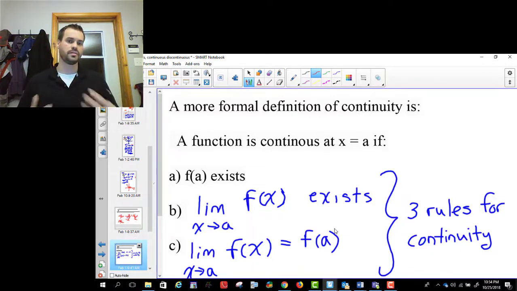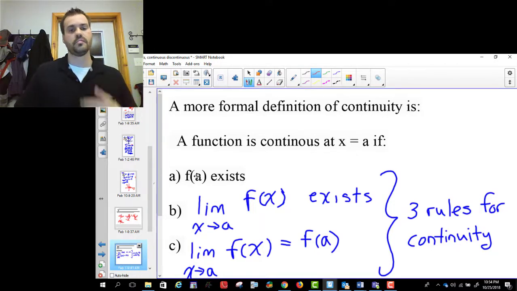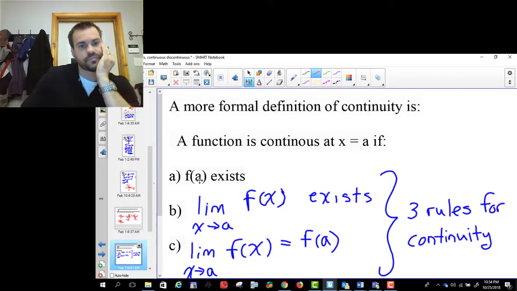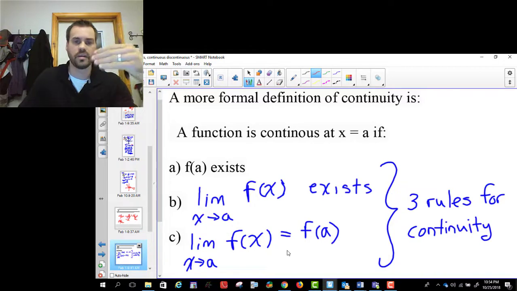We didn't really understand the concept of continuity when we talked about a point of discontinuity, so we didn't really formalize it until now, but that's what it means. So if you have a point of discontinuity, that breaks down. The next thing is, not only does the function have to exist, but the limit also has to exist. All right, so the limit has to exist and the function has to exist. If those things are both true, then we jump down to this, which is that the limit as x approaches a has to equal f of a.